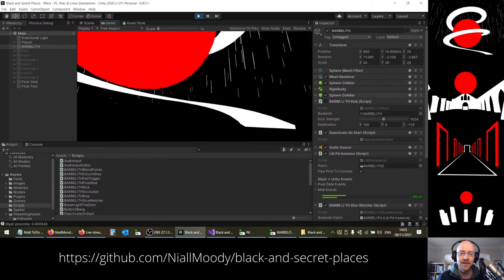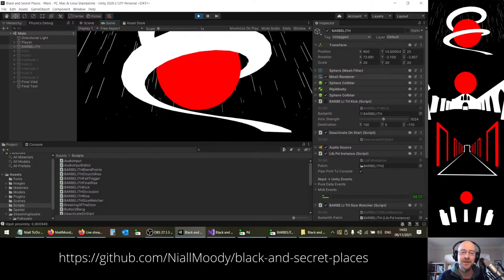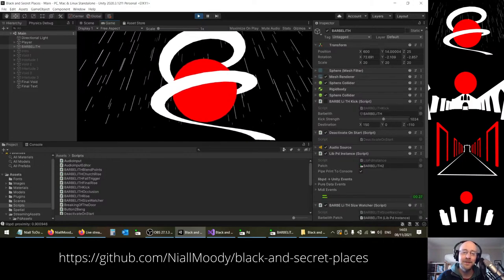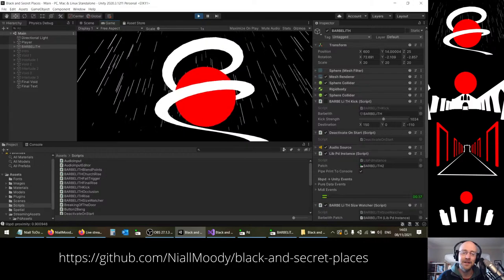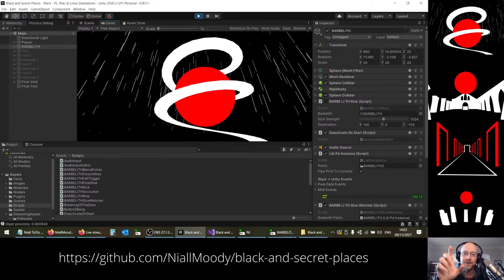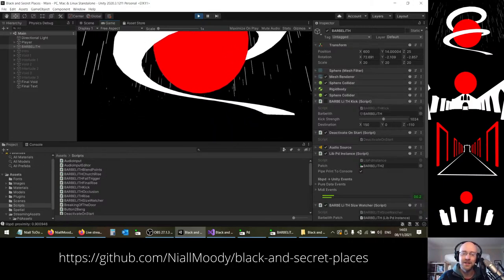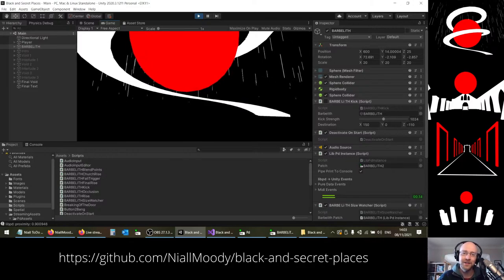Okay, so I think the last thing I was doing. Let me come away from here just so that I'm not getting drowned out by Barbalith. The last thing I was doing was I started adding points around the sphere, which modify the Barbalith's audio, so you get this high-pitched ringing here.